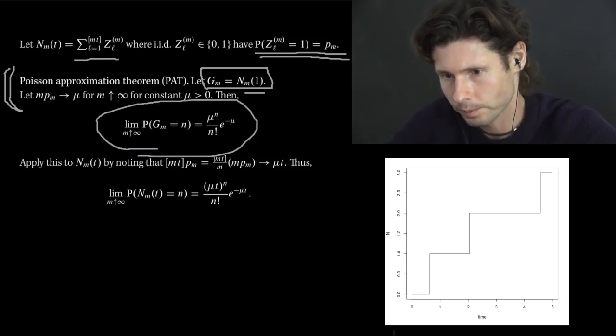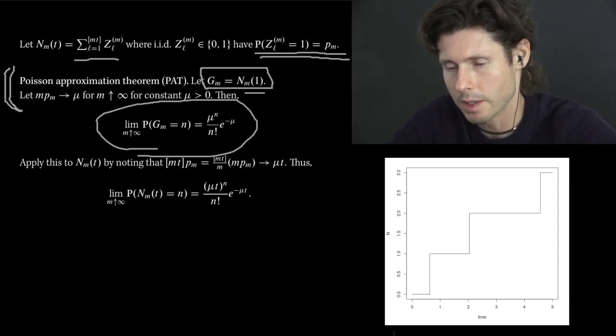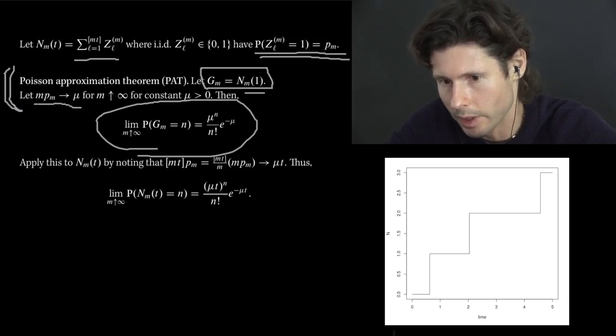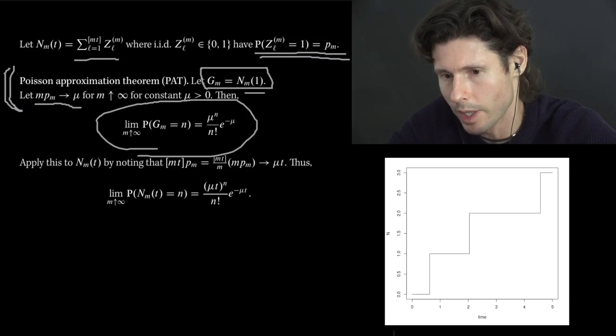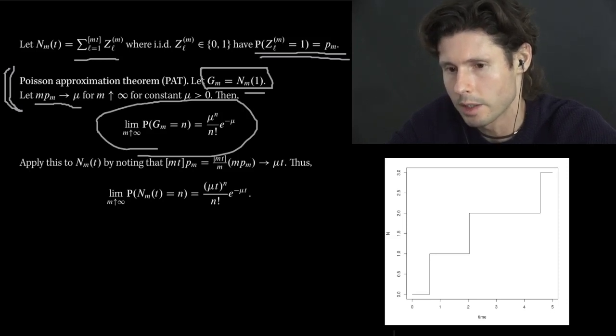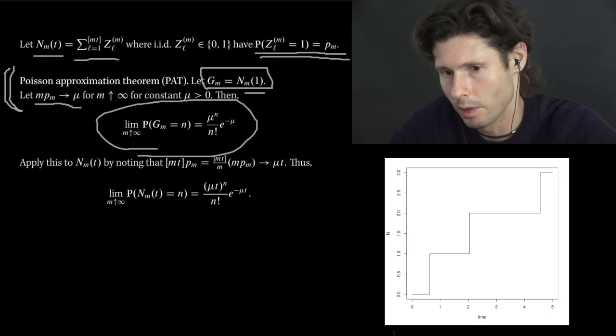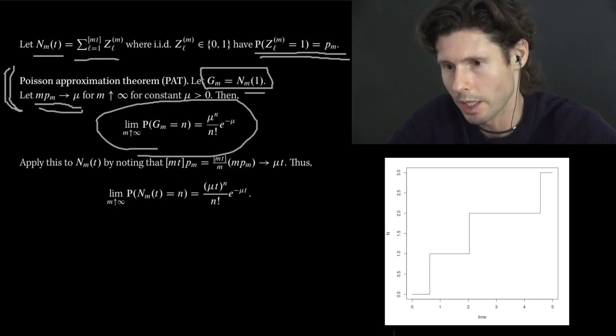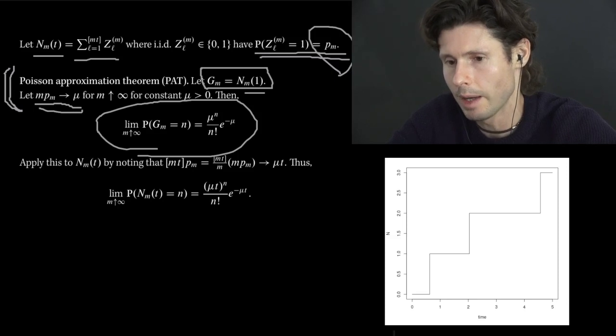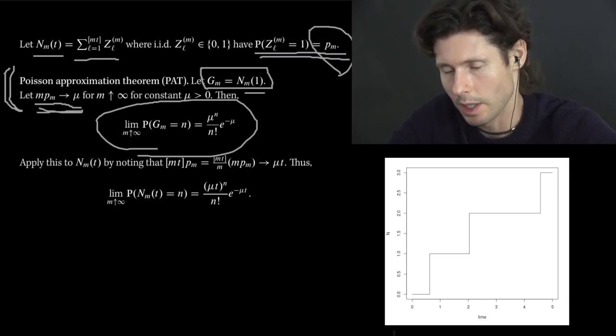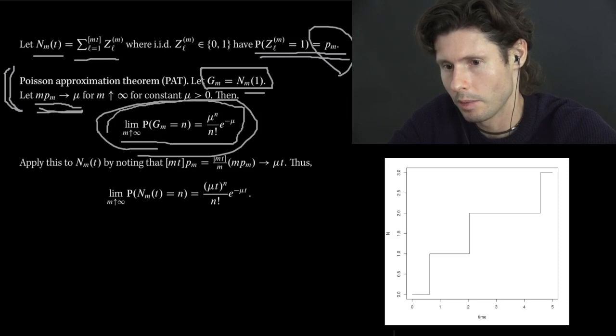Here is the theorem: if you have this kind of biased random walk with increments of 0 and 1, and their probabilities are behaving like this. In other words, let's say we take Pm as some number mu divided by some integer m, and that integer m is the one used to construct the random walk to begin with. As m goes to infinity, m times Pm converges to mu. So one simple choice would just be to take Pm equal to mu divided by m. But as soon as this is met, you have the following convergence, and you can see here the Poisson distribution gets realized on the right-hand side.